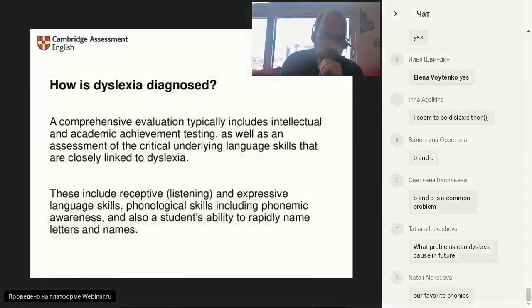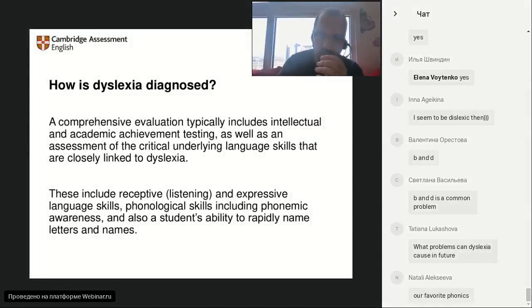Now, for us, we do have a large set of tests that can be used to provide accurate readings. And most of these accurate readings need to be very careful, because on many occasions, a language barrier could impede the accuracy of our testing. So obviously, a dyslexia test should be done in the same language as the mother tongue of the learner. So if I'm assessing if a person is dyslexic in Russian, I should do the test in Russian, because obviously I don't want to risk that the results are not accurate because of a language barrier.